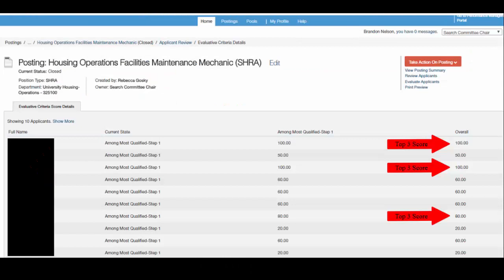Only the search committee chair has access to the cumulative scores of applicants. You can see in this case there are 2 applicants that scored 100 and 1 scored an 80. Based on the rubric, the top 3 scores is who the committee would interview.